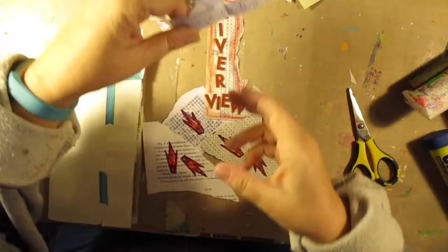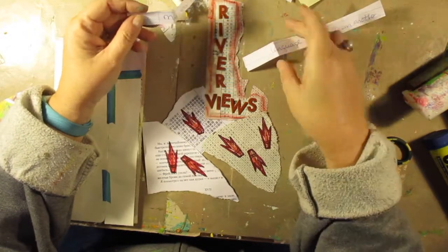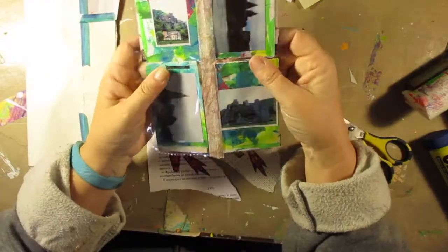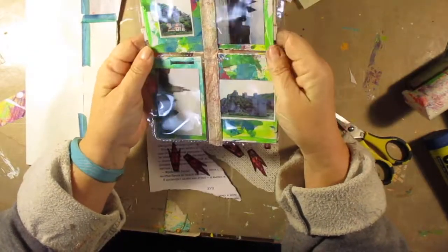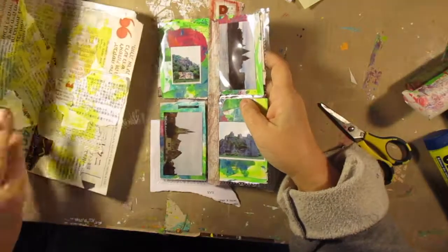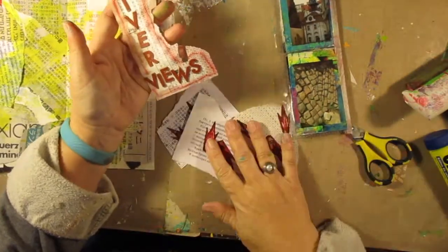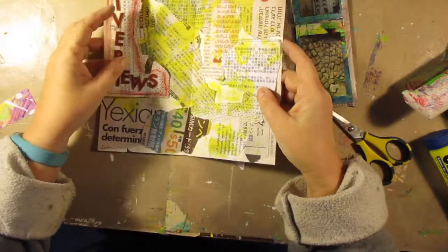Okay, remember? Language writing from other media, my books, and my own pictures of castles. So, I took one of the baseball card books that I have, Frankensteined two sheets together so they're folded in half, and I'm going to tip them in here, and they can go inside. I made a title with some of the scraps, which is a little wet still. I put River Views, and I'm going to put that here.